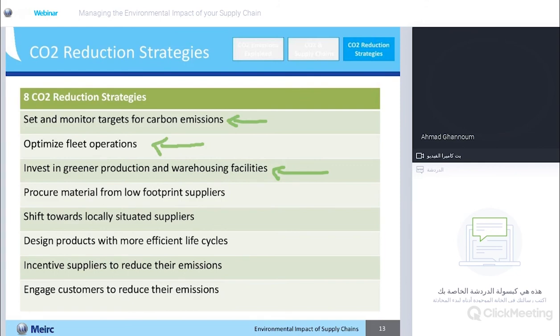Today's green facilities extend everything from insulated walls that keep the heating or cooling in, all the way to capturing rainwater and feeding it back into the system, plus smart power and water utility management to keep waste to a minimum. We also have a responsibility to procure material from low-footprint suppliers. When you evaluate your suppliers and set them targets, don't just look at costs or delivery terms — you should also look at what they are doing to reduce their footprint, because if they are partners in trade, they are partners in everything else as well, and that covers the environment.